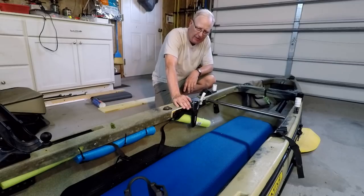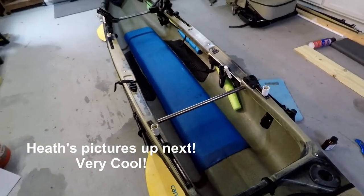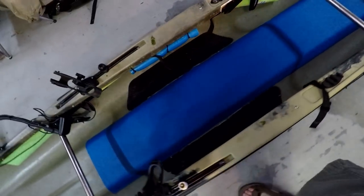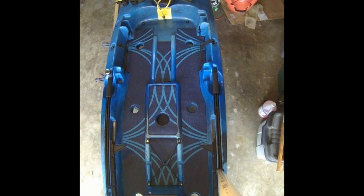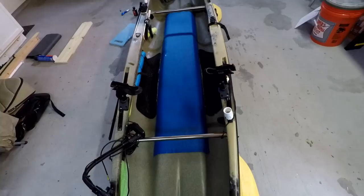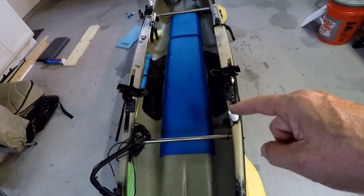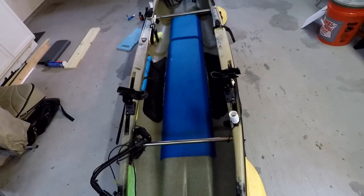Let me give you the top view on it — looking pretty sweet. I'll put the seat back in, put all my stuff back in there, and I'll be able to sneak up on those redfish. Heath got the yoga mat that had the pattern on it and was able to match it up as he did the cutouts — he used the SeaDeck plan to get the dimensions. If you've got a better way to do this, please throw it in the comments below so we can all learn from it. Thanks, and thank you Heath Holland again for pointing me to the yoga mat instead of those heavy truck mats. Take care!